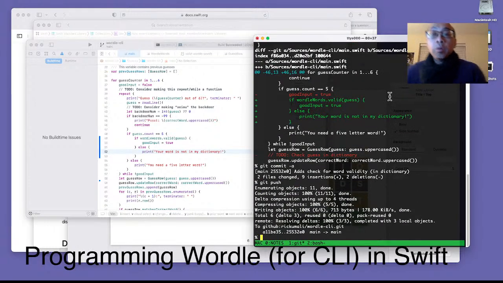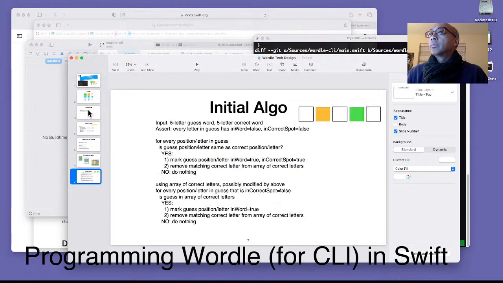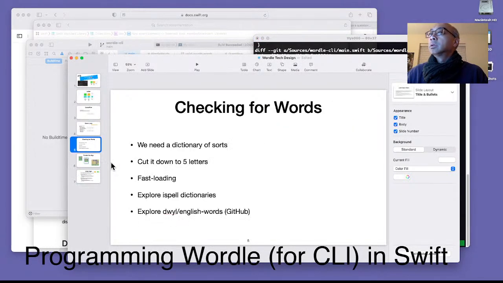So tomorrow, what we'll do is figure out this part here, the words part. We've got this part. What we've got to do is get a list of words. Where did we get that word list? And so on and so forth.